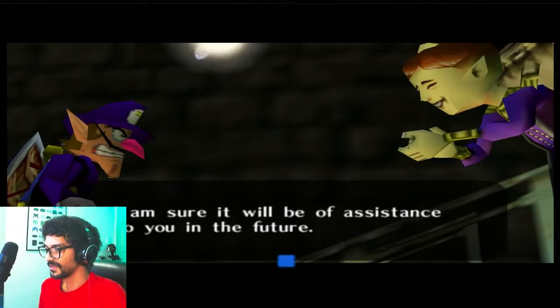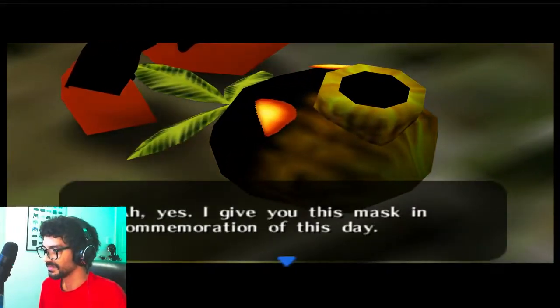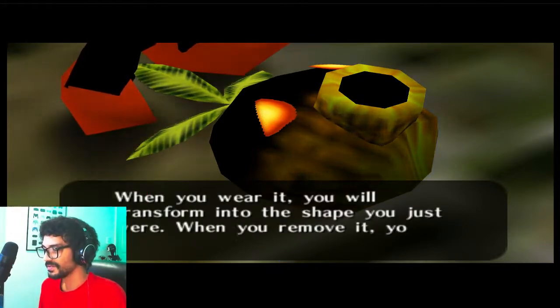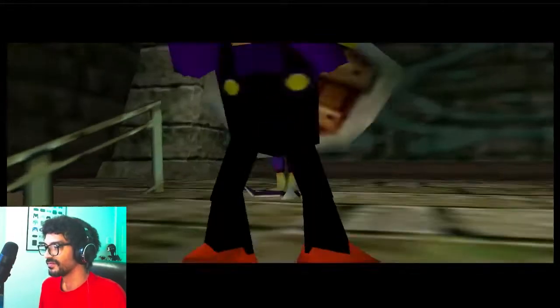I'm sure it will be of assistance to you in the future. Oh, so if I ever get cursed again, I can just make it a mask. Fear not, for the magic has been sealed inside the mask. When you wear it, you will transform into the shape you just were. When you remove it, you'll return to normal.